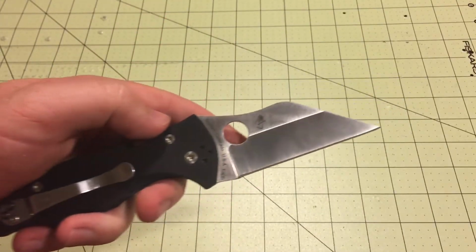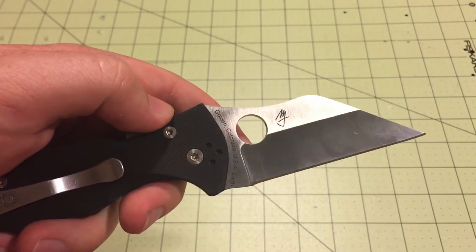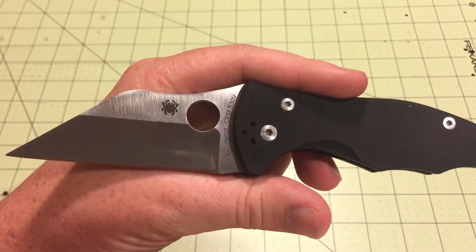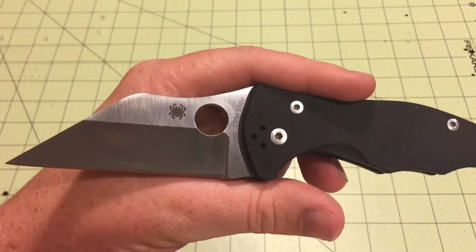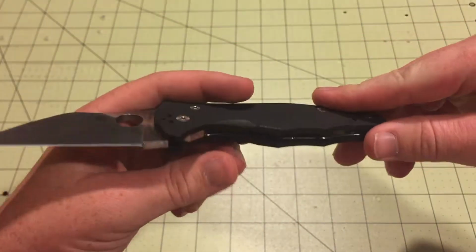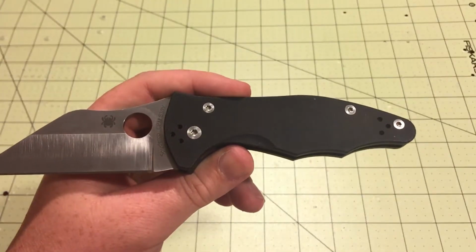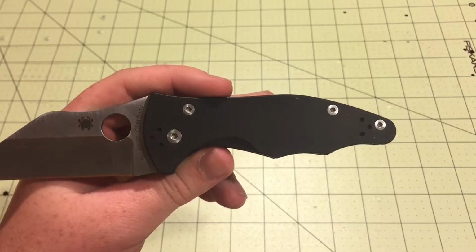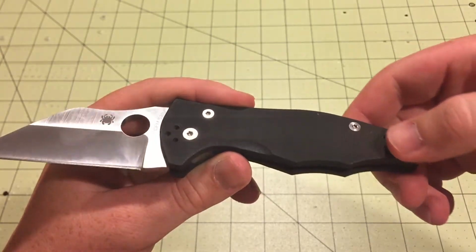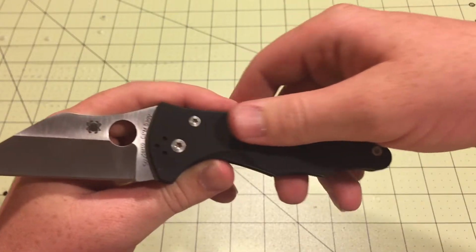They're still making them. There you can see the Michael Janich logo, Golden, Colorado, USA, made in USA, Spyderco CPM S30V, and the Spyderco logo. Kind of looks like a tick, but whatever. You can see it's 4-way reversible, tip up, tip down, right hand, left hand carry. All of these screws, all of the hardware is flush, feels really nice. They go right down into it, you can't really feel over them.